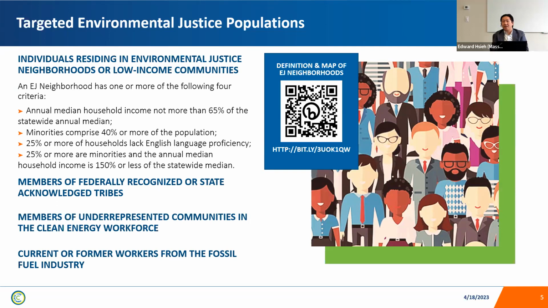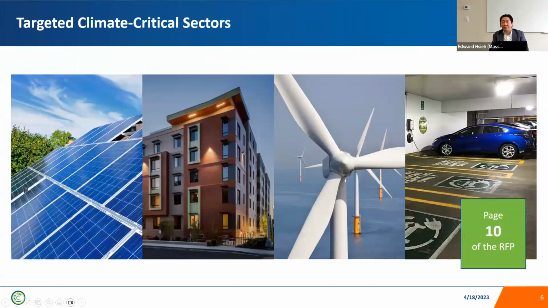If you can make a use case, if you can point to stats saying, for example, that female veterans are underrepresented in the clean energy sector, that would be one example, or certain ethnic populations, and so on and so forth. So moving forward, in addition to the MWBs and those target populations, to qualify for one of our grants, your grant purpose, the targeted program has to be putting individuals or businesses into 4 targeted climate critical sectors.